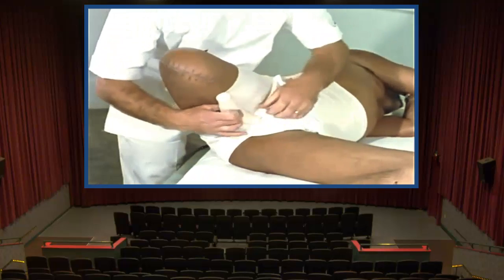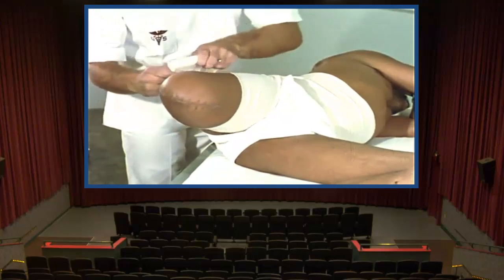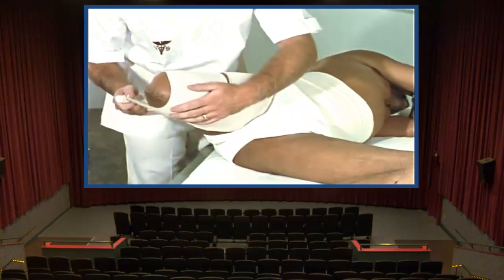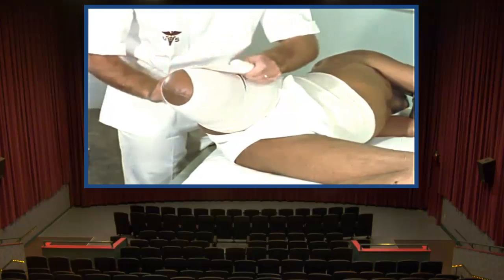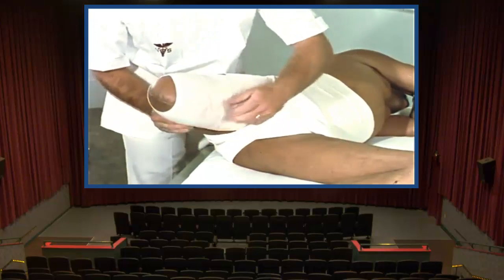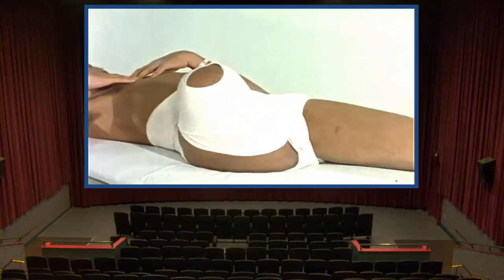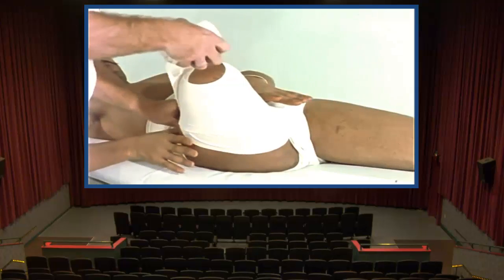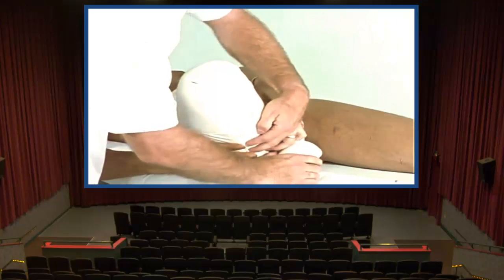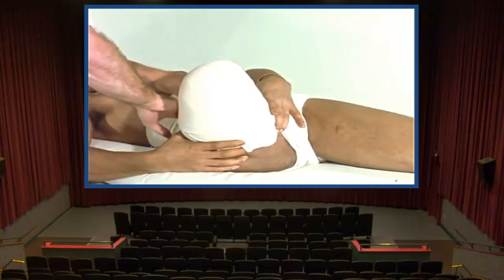A 6-inch bandage is anchored about the waist, providing a base for additional bandages. Two 4-inch bandages with recurrent and spiral turns are used to shape the stump. Firm pressure is applied throughout the process, with slightly more pressure exerted distally than proximally.